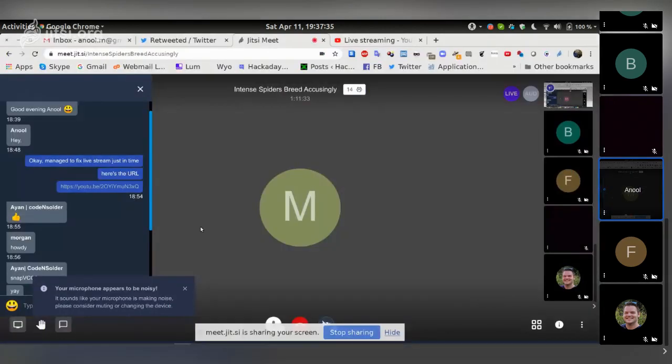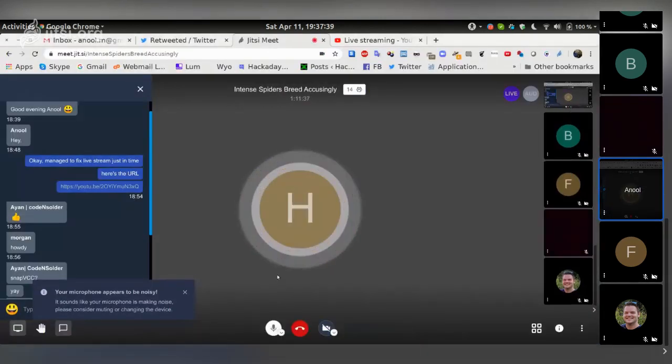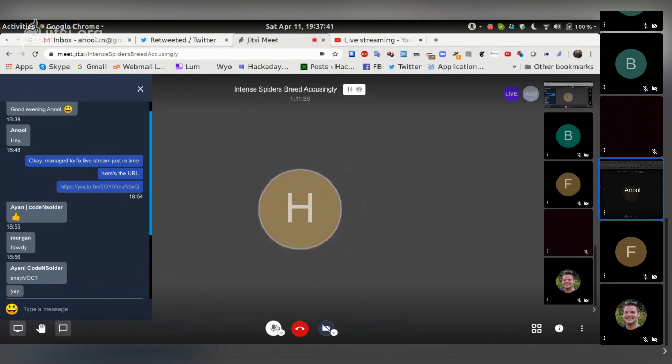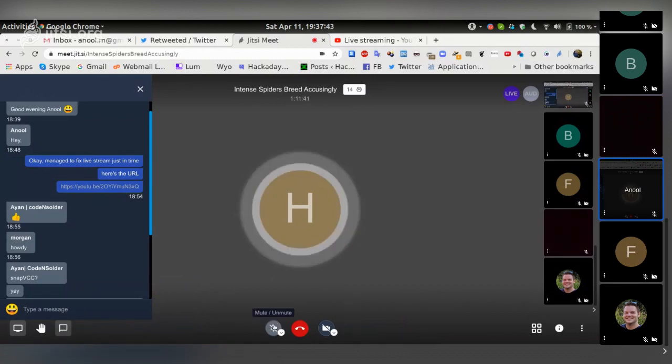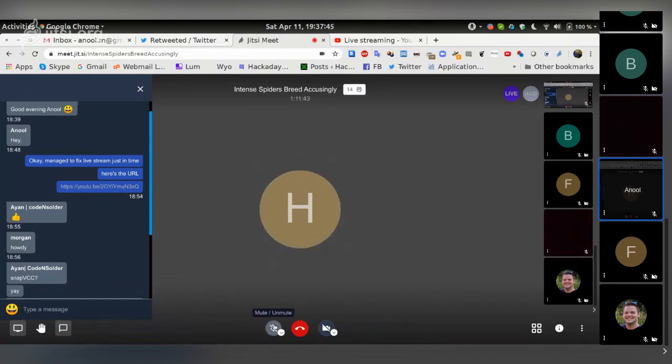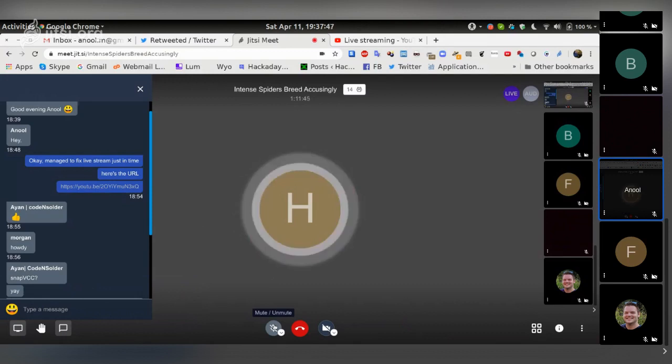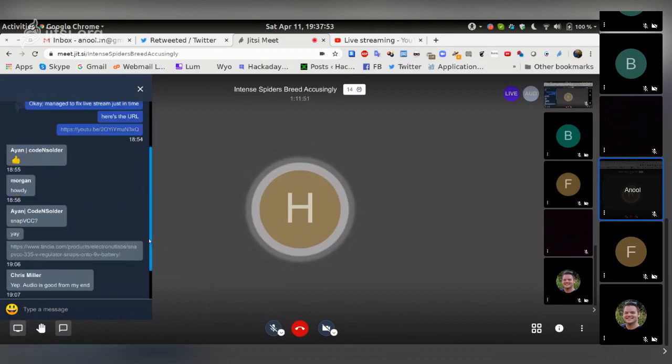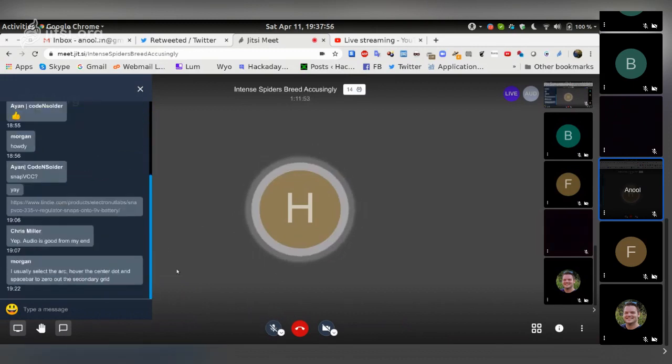Hi Anul. Hey. I have a suggestion. I was just playing along at home, and Chris asked a question earlier, in which he said, "Can we move different sketches to different layers?" I was just playing around with that, and I had some success. If you want, I can just go through that.